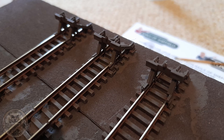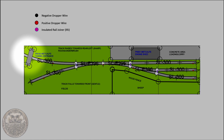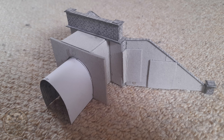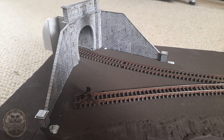The tunnel on the left-hand side of the layout joins to the outside world. As we're preparing for ballasting and the ballast will run inside the tunnel, I decided to install it now — because if the ballast ran wider than the tunnel opening, I wouldn't be able to get it to sit down properly. This is a Metcalfe kit which goes together really nicely. I added spare card pieces to keep the walls strong as I'll be using plaster for the landform behind them, and did a little weathering with oil paints and dry pigments.